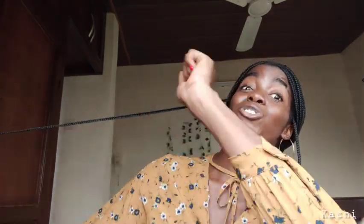I'm going to go to the salon for them to loosen this for me. I really can't deal. But wool, I'll cut it at the tip here, put my hand here and drag it, and the whole wool just loosens like this. For the category of loosening, Brazilian wool has won. So the win for Brazilian wool gives it 7 points and Kanekalon braids 5 points.